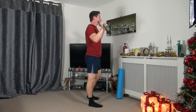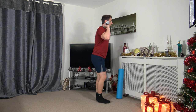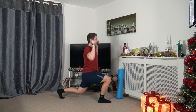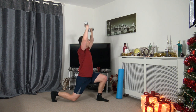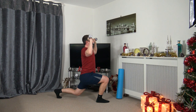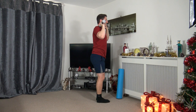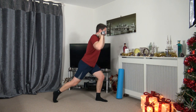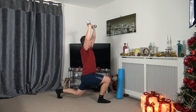Going back to the step back lunge press — round number three. Three, two, one. Step back, set yourself, push. Take your time stepping back, focus on your balance, focus on the core, look forward at all times. Burning off those unwanted calories, feeling good, setting us up for the day. Three, two, one — good.